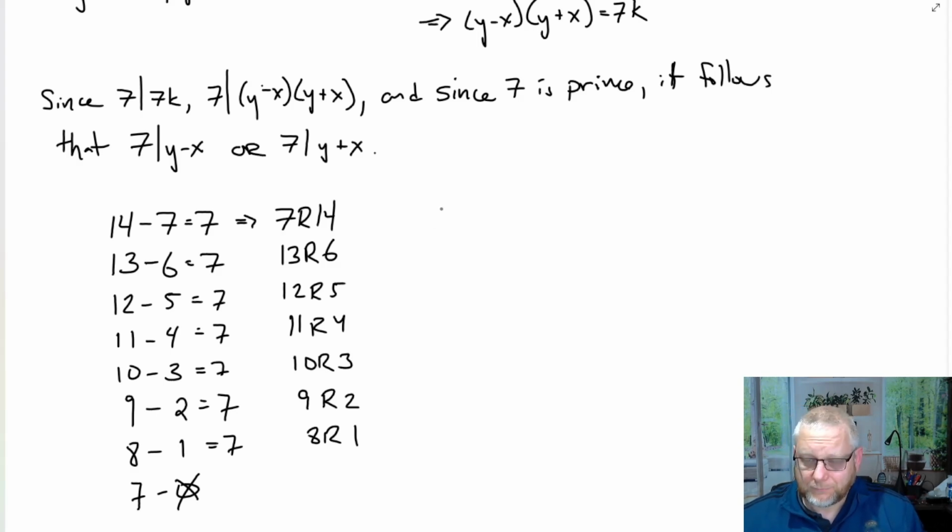Okay? Now, the only difference then is now I'm trying to look at equivalence classes. So, great, I found that 7 and 14 are in the same equivalence class. 13 and 6 are in the same equivalence class. 12 and 5 are. 11 and 4 are. Do any of these numbers, are they any of them in the same equivalence class as something else? And the answer is no, not from this, but yes from this one.